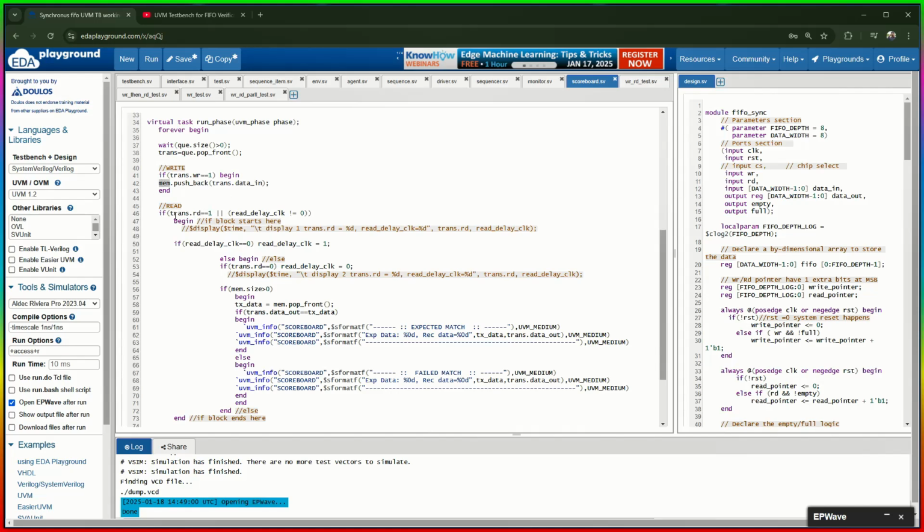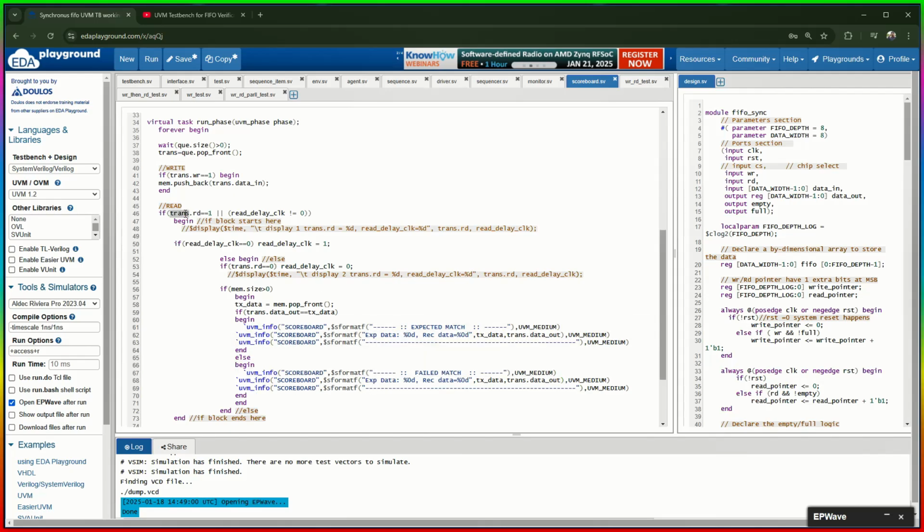To do that, as we know, the transactions coming out of the FIFO will have some delay. To handle that properly, we will have an internal signal called read delay clock. Whenever this read delay clock is equal to 1 and trans.read is equal to 1, only then will we perform our checking.